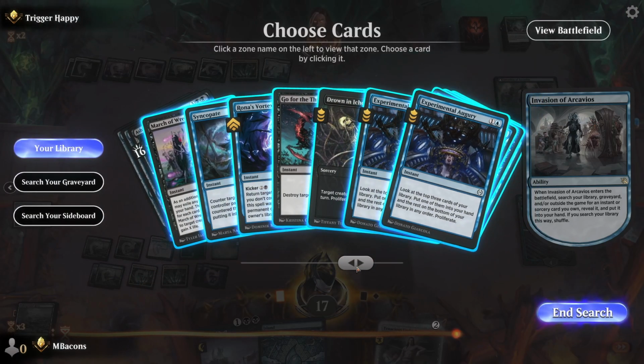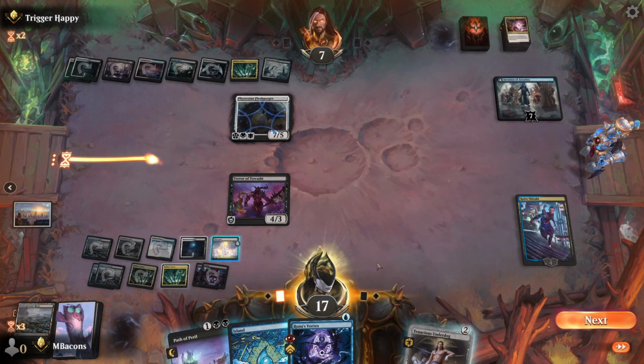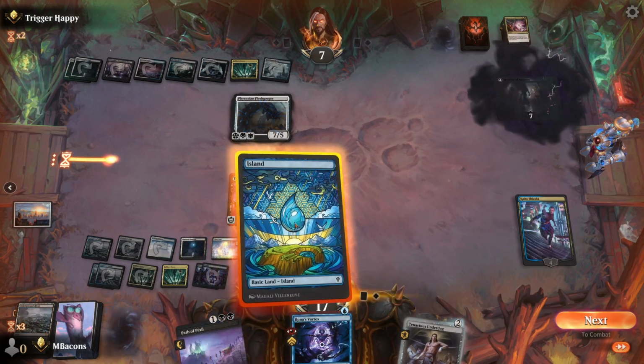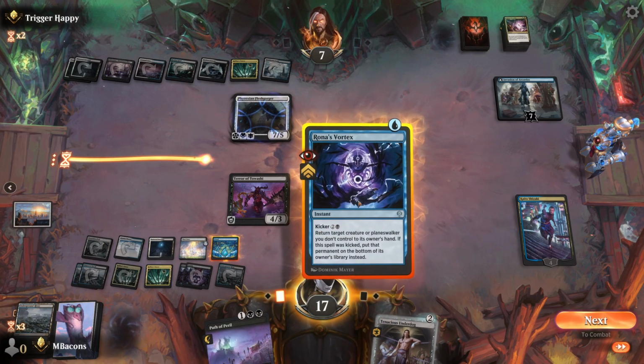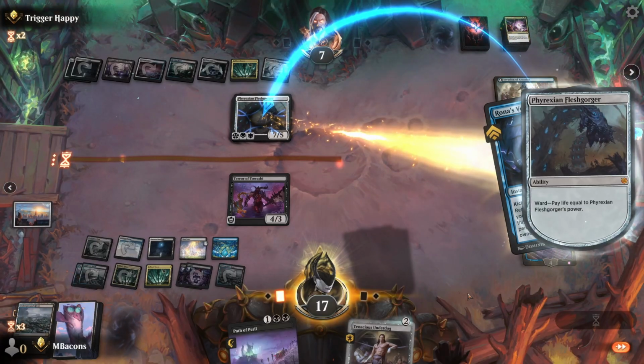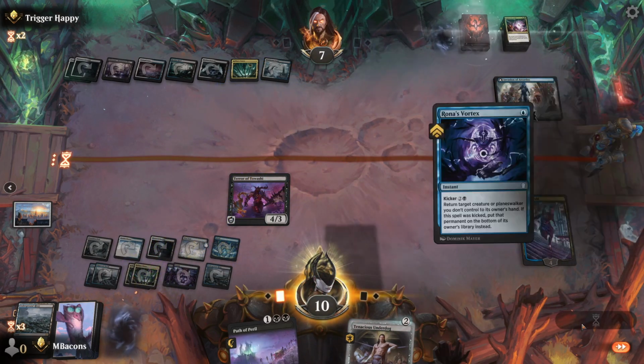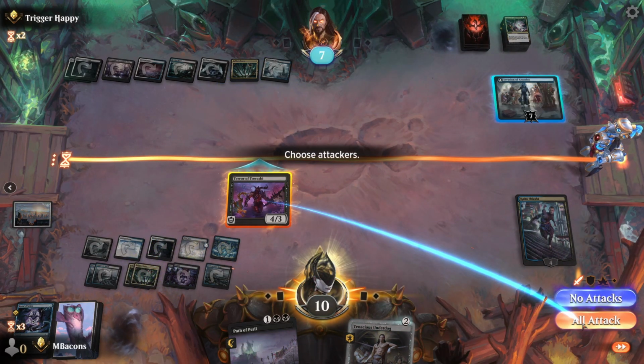Okay. I've made a huge mistake. No, it's fine. Let's see. Rona could work. We've got enough mana to pay for targeting the creature. Alright, let's do it. Yeah, this'll work. We've got 4 mana available. We can pay the kicker cost. It's gonna sting. Yeah, we'll take action. Drop to 10. Tuck that on the bottom of the library.